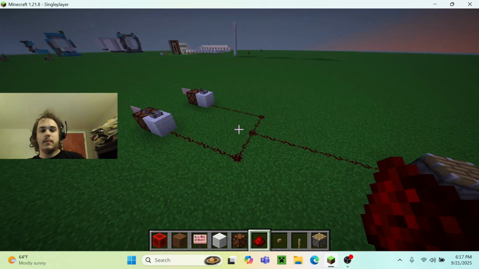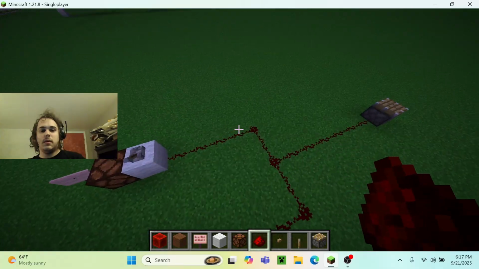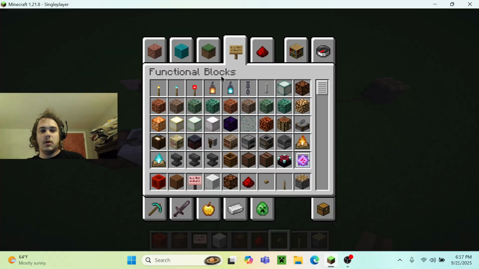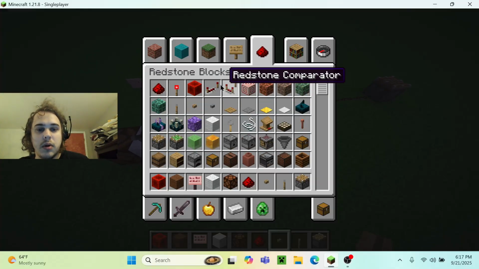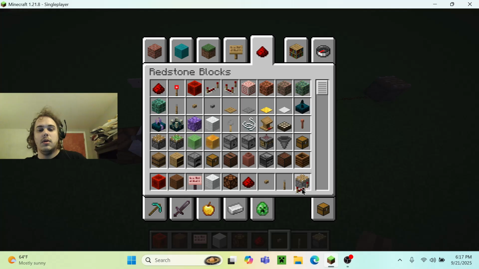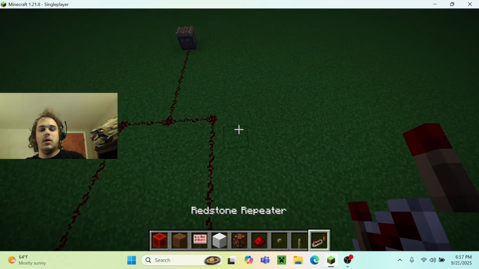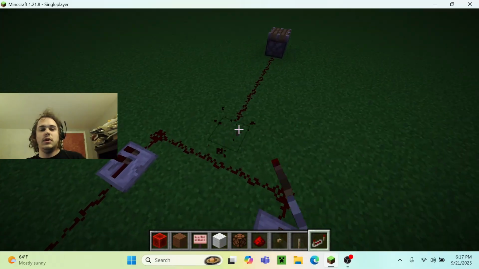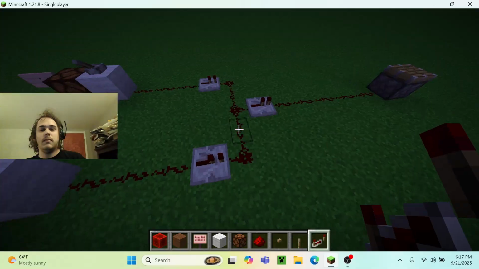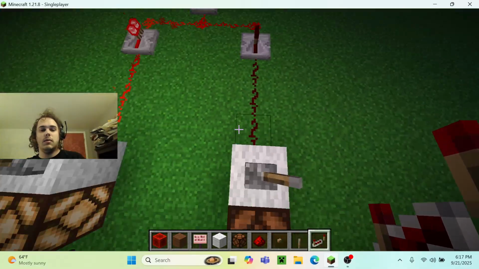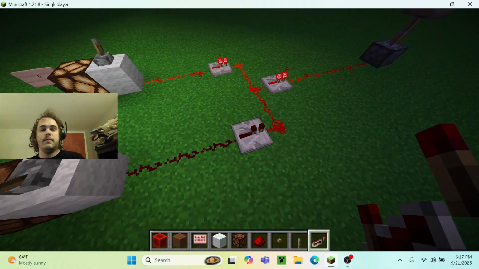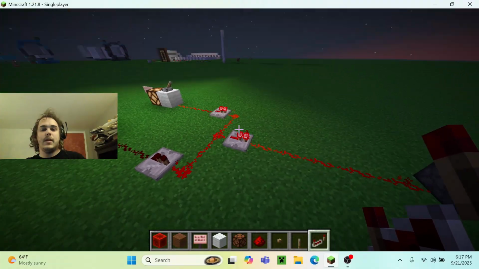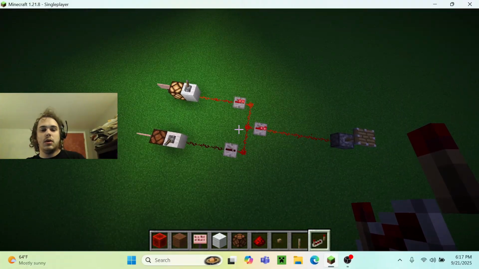OR gate. Pretty useful. We're going to put repeaters too, a repeater here or here, if you don't want the signal to go back through the other one. That's how repeaters work.